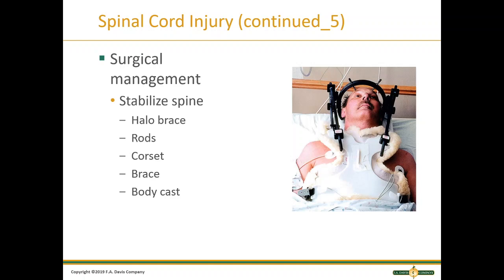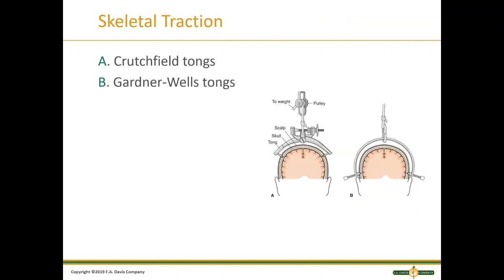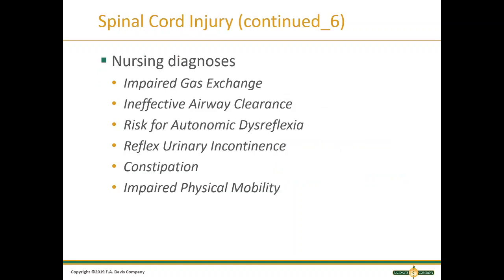We're on page 1030 with a halo brace. This is to immobilize. They need it for healing. So a halo brace, rods can be put in place in the spine, corsets, body casts. This is skeletal traction here, Crutchfield tongs and Gardner-Wells tongs. So this is traction, a pulley system that is used. And you see how that holds. It kind of looks medieval, but this is the best way they have found to keep balance and keep pressure off. It's very hard to think of how to let the spinal area heal; it has to be something that's not pressing, like they can't have a cast around their head, right? So this is something that works very well.